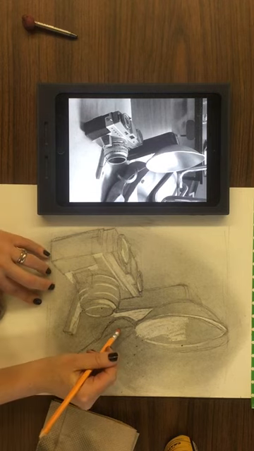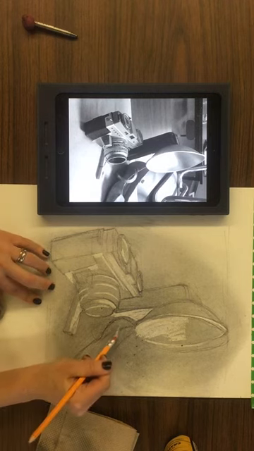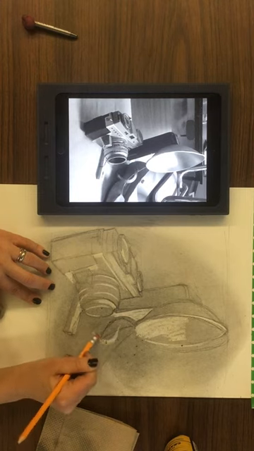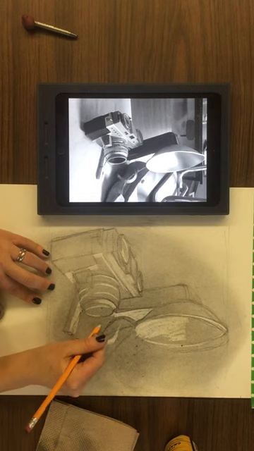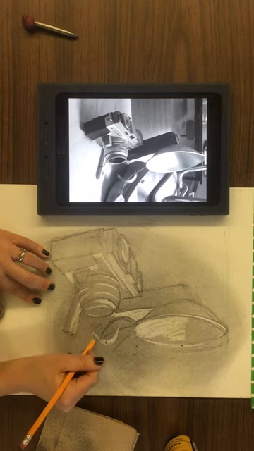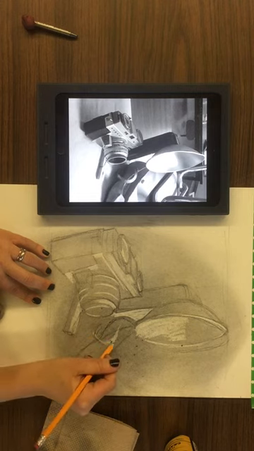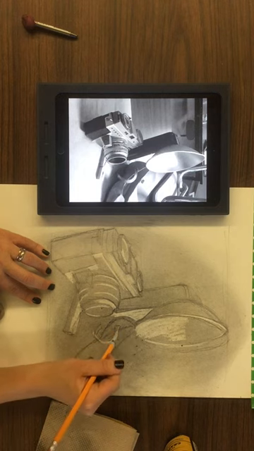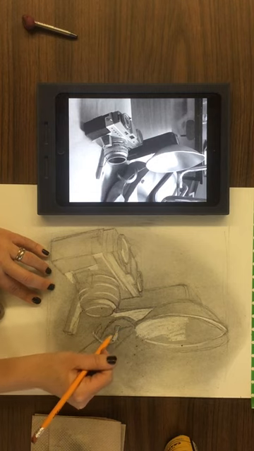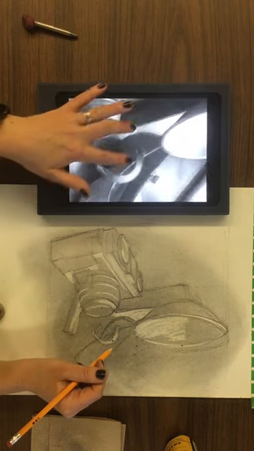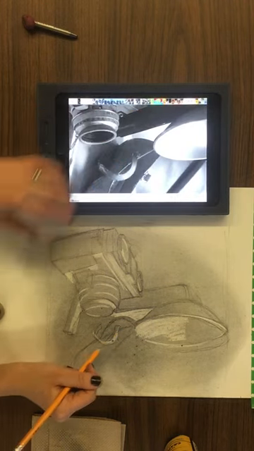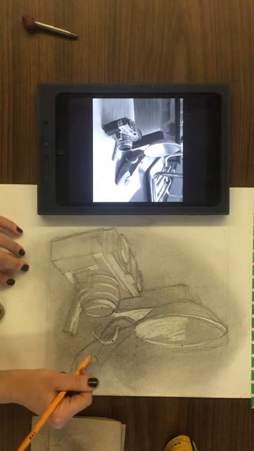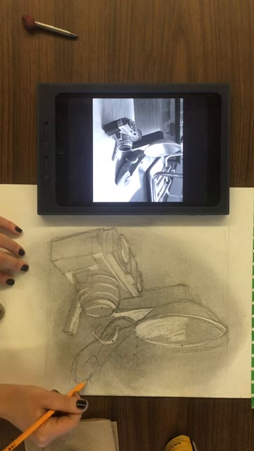And my shoe has a strap on it that I didn't draw yet, but I'm going to just erase in the first part of it and draw in the strap part. So if it comes from over here and in the middle of the shoe. This is a negative space as well. I'm looking at the inside space right there. And the front of the shoe has a few more parts.